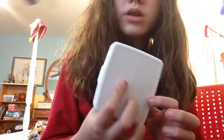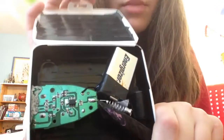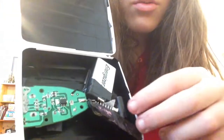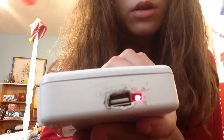I'll show you one I have already made in this white box. I've already poked out a hole for the light and the USB hole. Inside you can see the battery taped up to the board, and when I remove the piece of paper holding the spring back, the light turns on — meaning it's on and you can plug in your USB device.